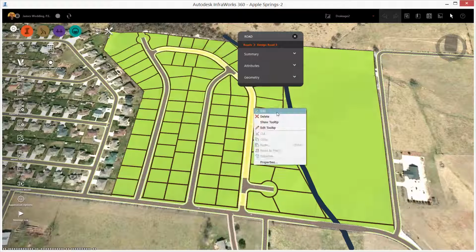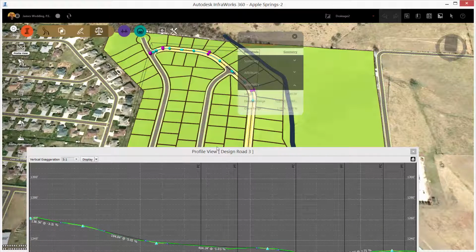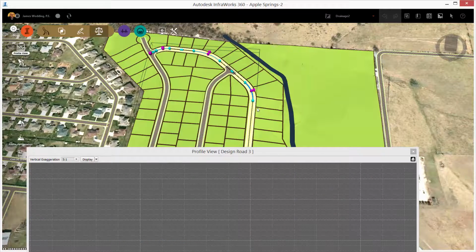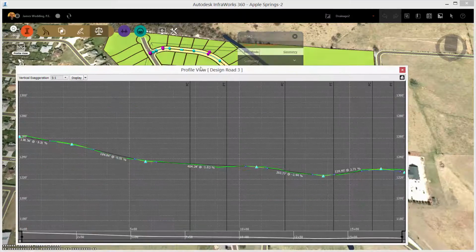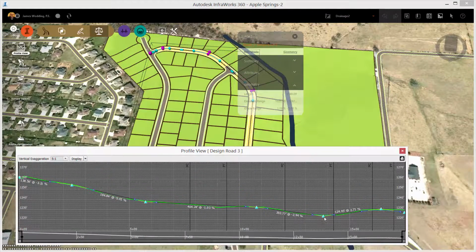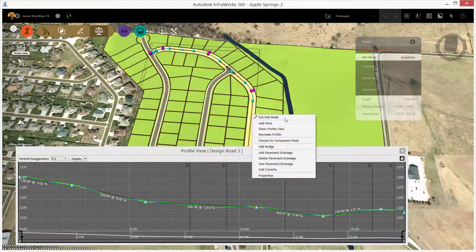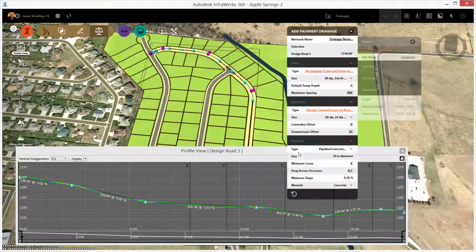Over the last few videos, you've seen us working through the design and review process for the Apple Springs development in Missouri. This time, I'm going to use the design to date and the drainage tools inside of InfraWorks 360 to put in a preliminary gravity storm system and then analyze the macro-scale hydrology for our site and an adjoining road. I'll also show you one of my favorite tricks for expanding an InfraWorks model using Model Builder and Civil 3D. I'll start with some basic storm components.